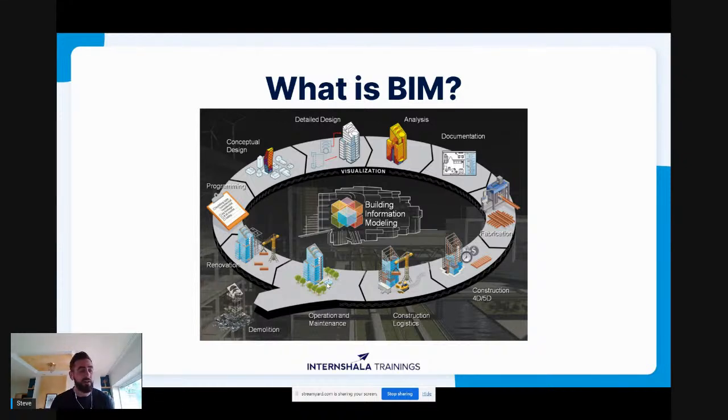As well, we can add in maintenance schedules. So when do the windows need to be cleaned? When do the filters in the water system need to be changed? When does the roof need to be changed? All of this is added in to the operation and maintenance documents. And you can also create the final demolition stage as well. That's also part of the BIM process.